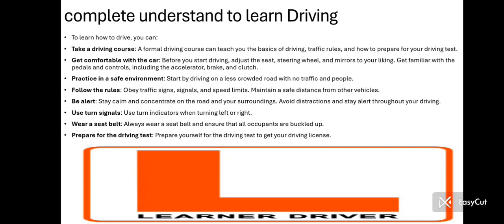And last but not least, be patient. Driving is a skill that takes practice, and you will feel less nervous each time you drive. It can take several weeks to several months of regular training to become a proficient driver. A professional driving instructor can provide guidance, feedback, and hands-on training.